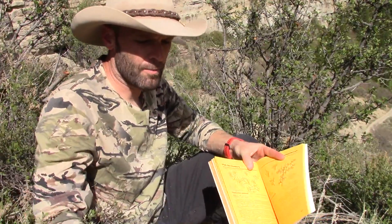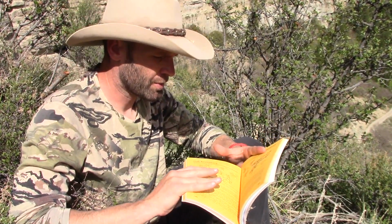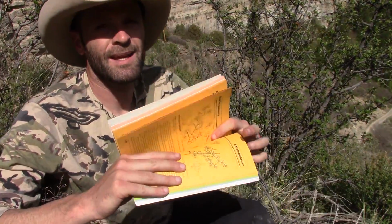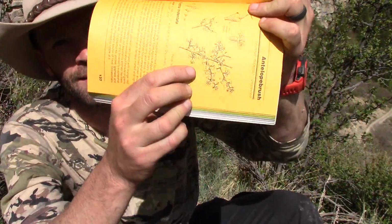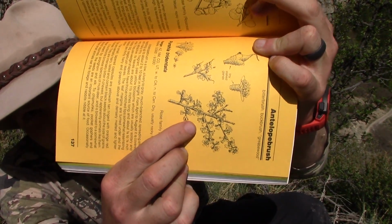All right, now, what I just showed you is the leaves just starting to grow. So it doesn't really show you what I consider the identifying feature of bitterbrush, and that's when you turn it parallel to the ground, it has a bee type of shape, right? Like a bee, okay? And it's pretty defined. So I'm gonna show you in a mature leaf what I mean in this book. All right. Hopefully you can see that right there. If not, I'll take a picture of it.